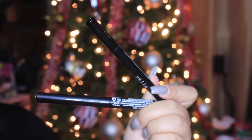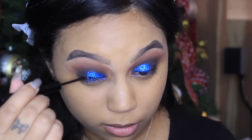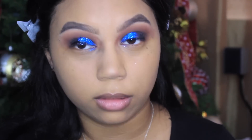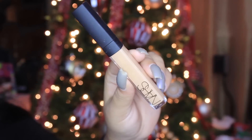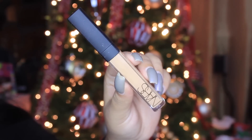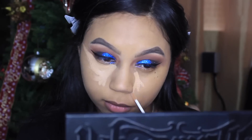Now I'm going in with my eyeliner. There are two eyeliners pictured here — the one on the bottom is the NYX Matte Liquid Liner, which is what I'm using right now, and the one on top is the Stila Stay All Day Waterproof Liner, which I'll tell you when we use that. Just doing my liner — my how-I-do-my-wing-liner video will be linked down below.